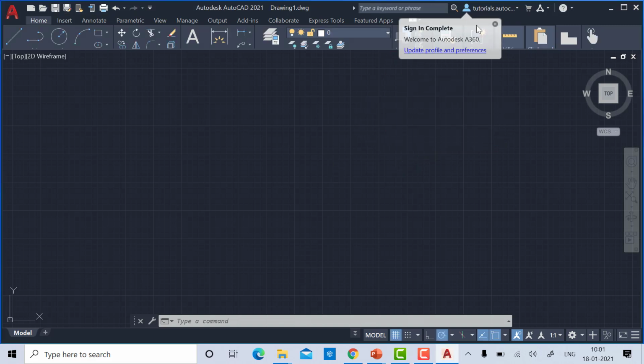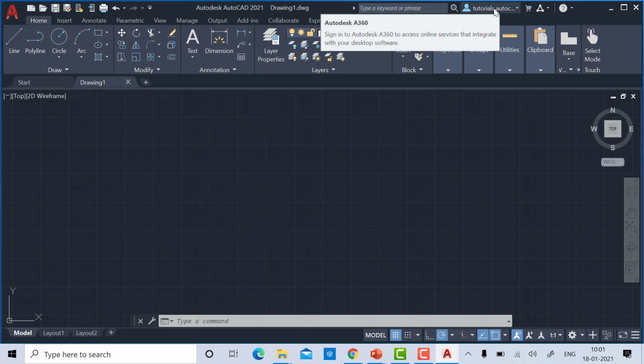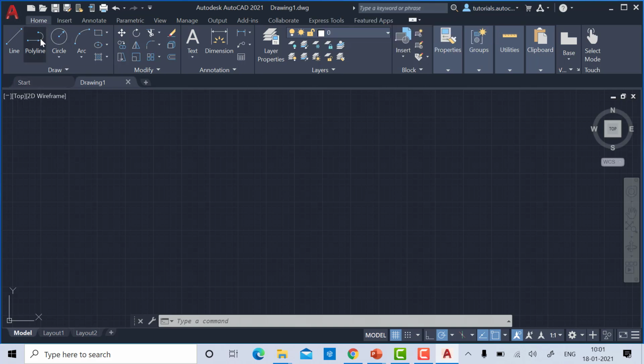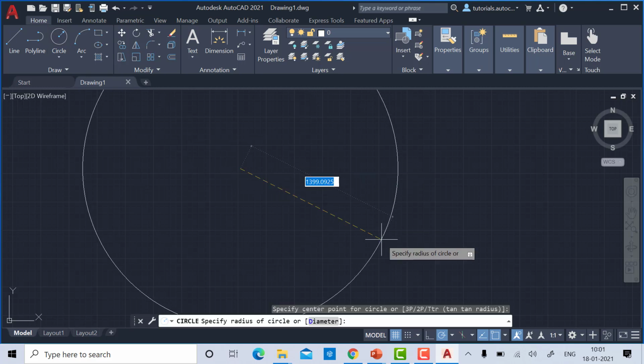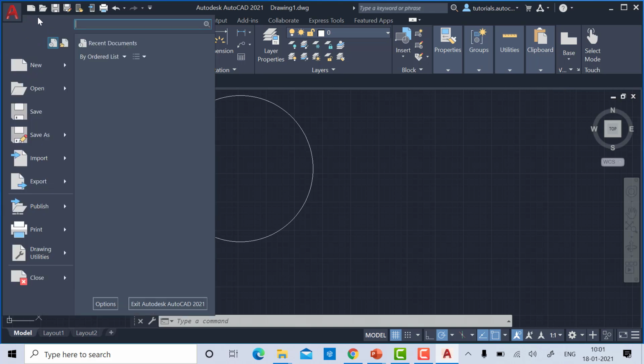Okay, so it asks you to log in with your credentials, and now you can do all your drawing here. Whatever you do, please ensure you save it. We'll go through a detailed tutorial, and you can exit from here or you can exit by this.